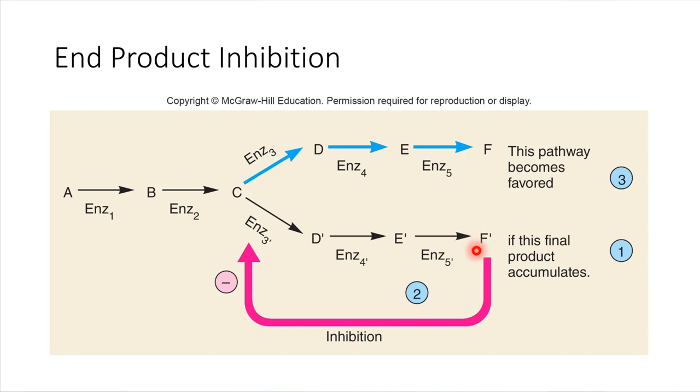Now here's the interesting thing. When F prime, when its levels build up a little bit, so when we start to have a good amount of F prime present in the system, what it will do is come back and bind to an earlier enzyme. When it binds, that's going to cause this enzyme's shape to change a little bit, and that messes up its active site. Essentially, this is shutting off this pathway. There's no way to make more F prime because this enzyme has been deactivated. That's a negative feedback loop.